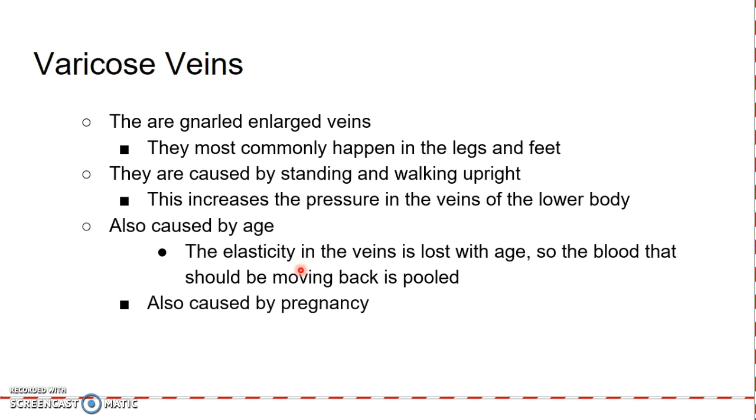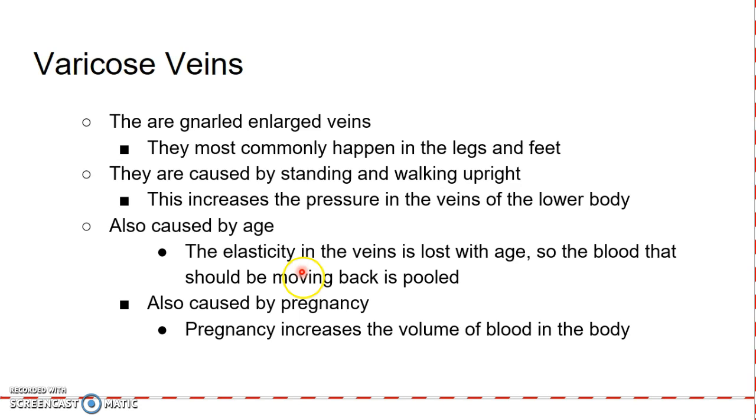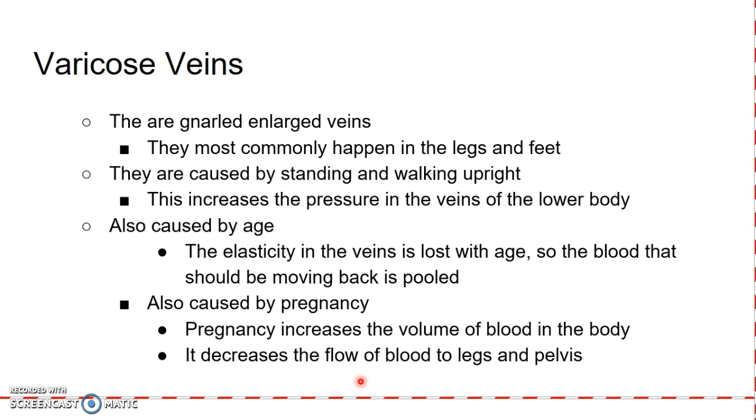And then it can also be caused by pregnancy, because when you're pregnant, the pregnancy increases the volume of the blood in your body, and it decreases the blood flow to the legs and the pelvis to help the fetus in your uterus be able to live. So less blood starts going down there. And then what actually causes the varicose veins to happen is a change in hormones. I didn't get enough time to do enough research on that, but yeah.